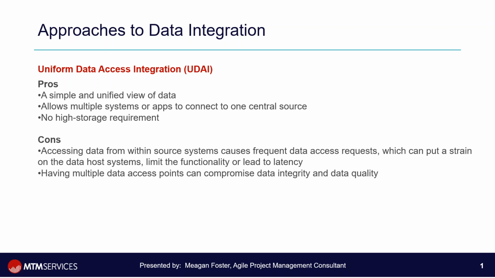The cons of this approach are that accessing data from within source systems can cause frequent data access requests, and that can put a strain on the data host systems, limiting the functionality or leading to latency problems. Also, having multiple data access points can compromise data integrity and data quality. So again, the pros here are that there are low storage requirements, it's easier to access, and you have a simplified view of the data. On the other hand, it can strain systems and pose data integrity challenges.